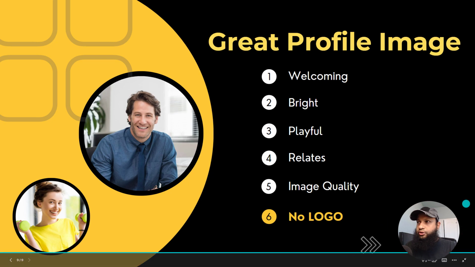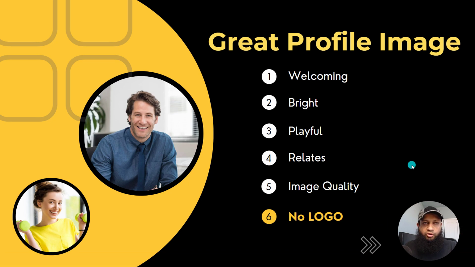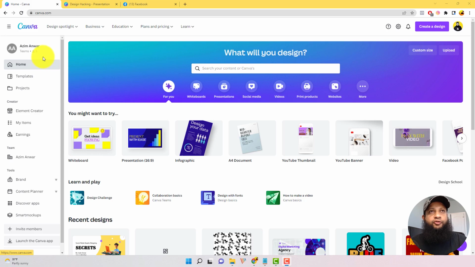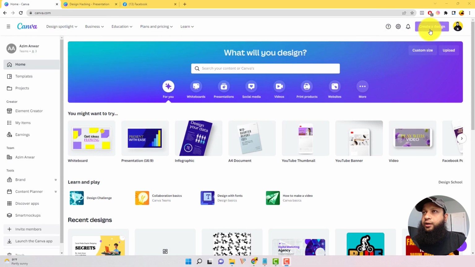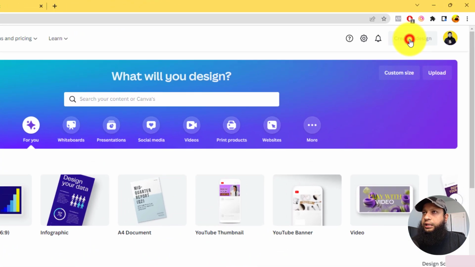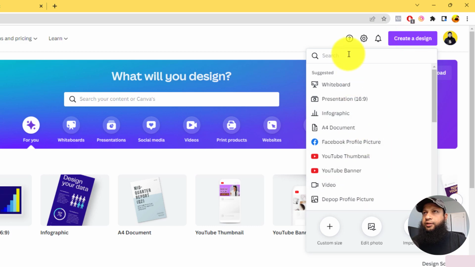We're going to now show you how to create this profile picture on Canva so that you can use that on your Facebook profile or your YouTube profile picture or anything of that sort. Okay, so as always, we'll start from our Canva homepage. We're going to come here and click on Create a design, and then from here you can easily select Facebook profile picture, which is right here for me, or you can remember this pixel size, which is 2048 by 2048, or you can just search right here.